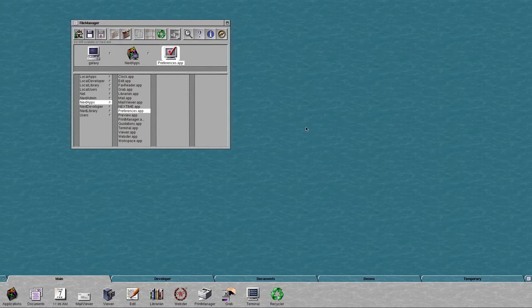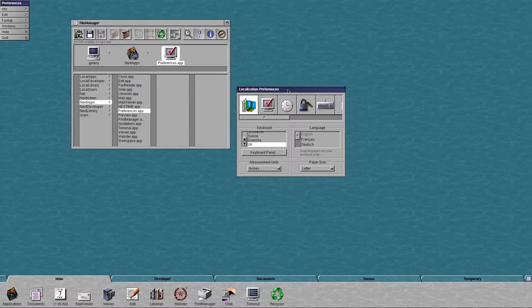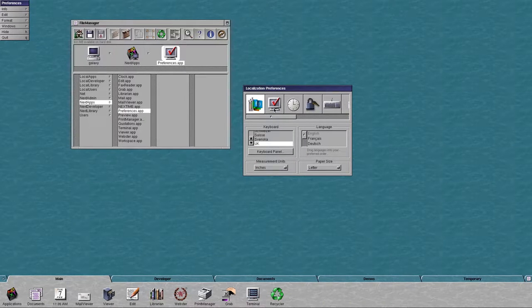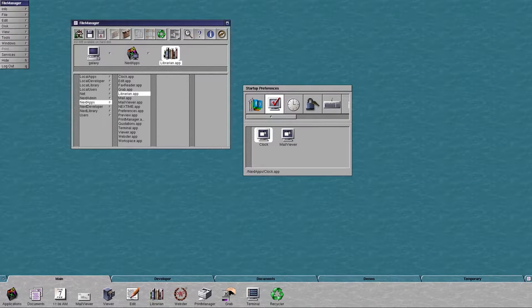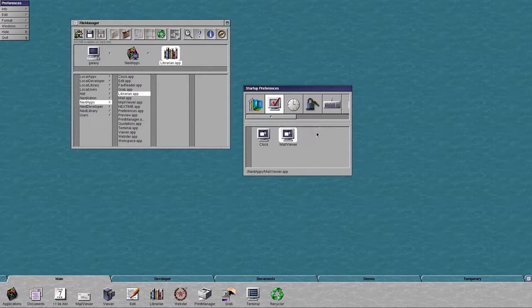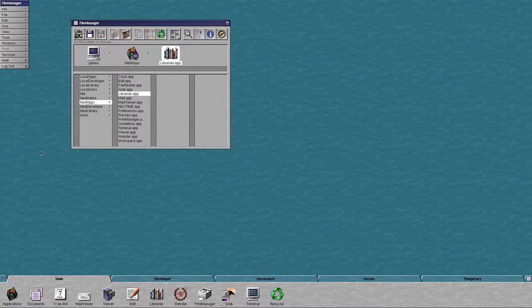Preferences is where all the user preferences goes. There's not really many differences. There is a new preference pane, and that's for startup applications. So if you wanted an application to start at startup, you just drag it from the file manager into the preference pane, and if you wanted to stop it, you just press delete. So that's pretty much it. You can quit it, there's no need to hide it anymore because it's not providing the clock.